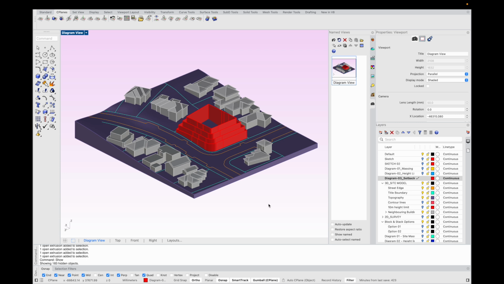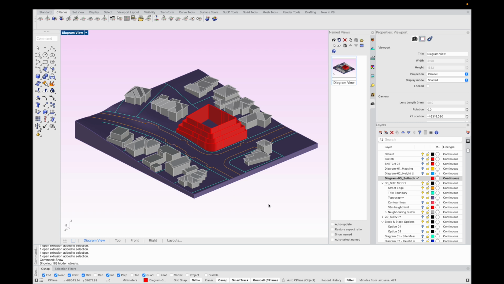All right, so with that in mind, we're going to start talking about how to actually form up your block and stacking models. So there's a couple of ways to do this. Essentially, you would have been doing this from your original sketches, and you should have a whole lot of sketches by now. I would expect you to at least have 100 to 200 block and stacking diagrams that you've sketched.